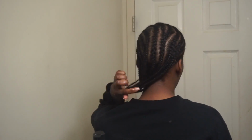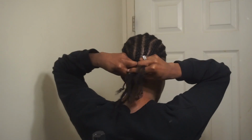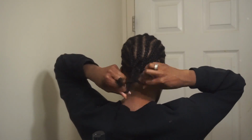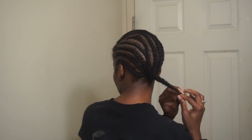So this braid pattern is for this particular hairstyle that I wanted. Obviously, if you want a middle part, you'll do a middle part, and so on and so forth from there. But I normally do a deep side part with my hairstyle, so that's the way that I decided to braid it. And as you can see, it's not really that great of a braid pattern either.